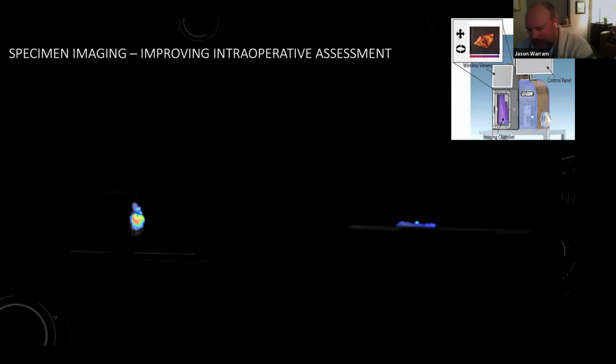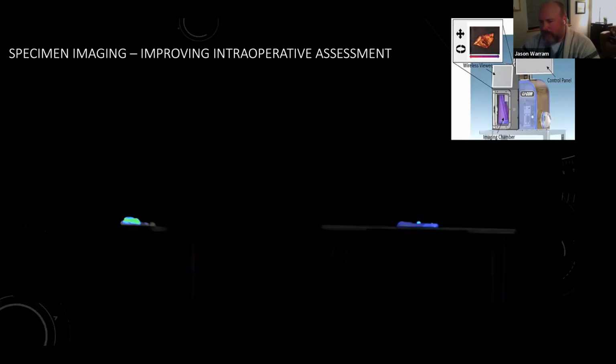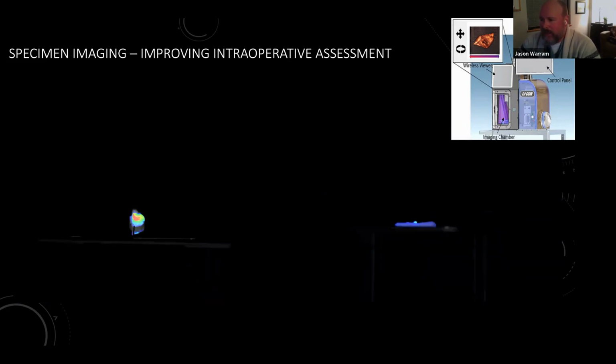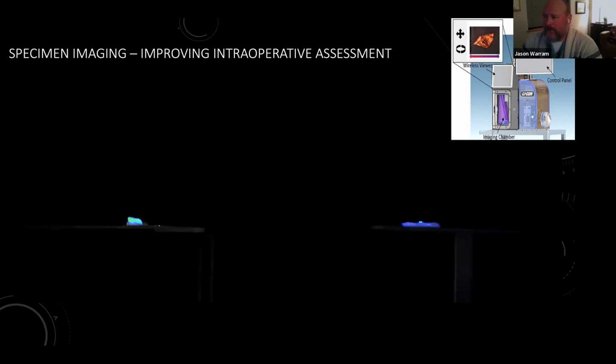The other trend that I'm seeing happening over the last 5 years has been the movement of the fluorescence-guided surgery into pathology. A lot of these agents that are being used survive formalin fixation. In addition to prior to formalin fixation during intraoperative assessment, the innate characteristics of these tumor tissues to have the fluorescence probe bound to these cancer cells can be used by the pathologist to localize disease for intraoperative assessment.